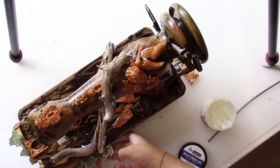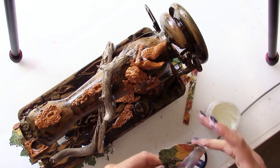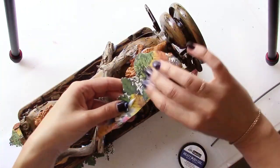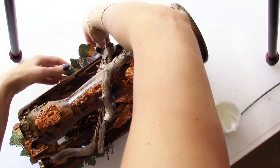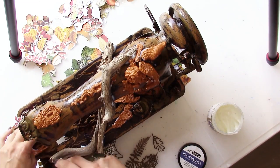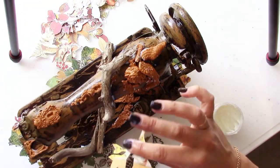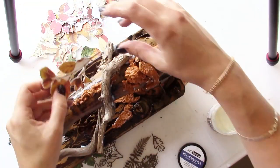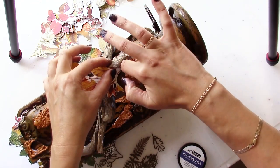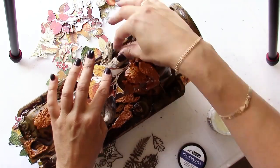I also glue the paper decorations using the same gel, and also cover the paper from the front side with the gel, like varnishing it, so they will not suffer very much when I add some water paint in the future. It's really easy to use the same type of glue on every detail. It really fastens the process.